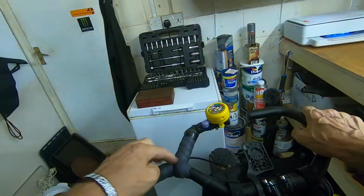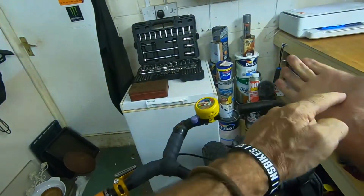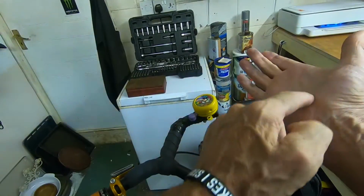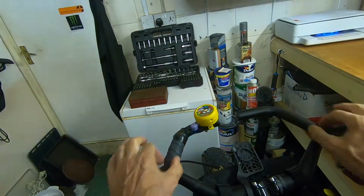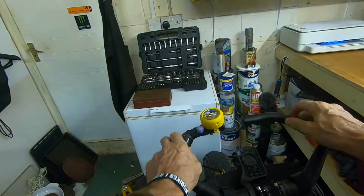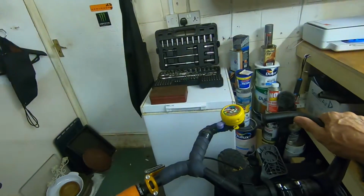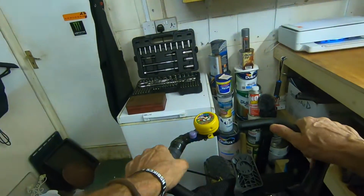So I'm going to put more tape. I've got this silicone tape. I'm probably going to double it up, just because it gives you a bit more comfort on this part of your hand. Sometimes if you're there a long time, you get a bit of pins and needles where you're trapping the old nerves. So yeah, I'm going to just pad this a little bit more, probably in orange, just because I like to be seen. Orange seems to be a really good colour. That's why I picked these grips as well. I'm riding like this, so I can be seen behind me. So it all helps if you're on a bit of road.